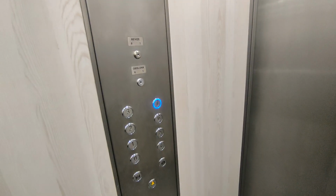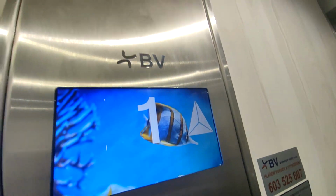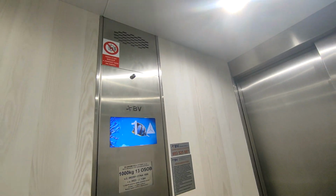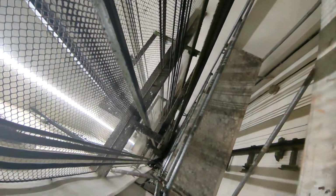Now, this isn't worth filming because it's shit, but I want to see what the old lift is they're modding, because that looks far more interesting than this. It's got a fish. They're supposed to place their own picture, but most places don't, they just leave it on the defaults. We look in the other lift shaft to see if there's any remains of the older lifts, and there's this scaffolding in the lift shaft, but from here we can see the other lift moving.